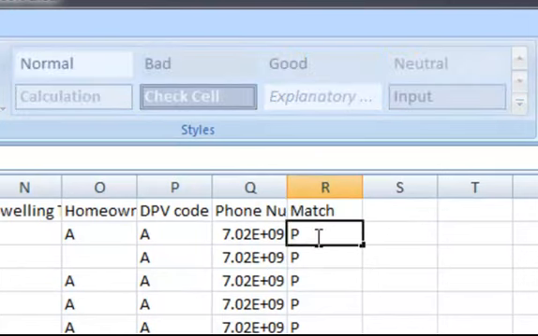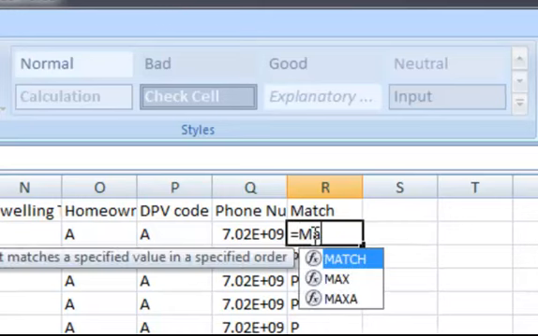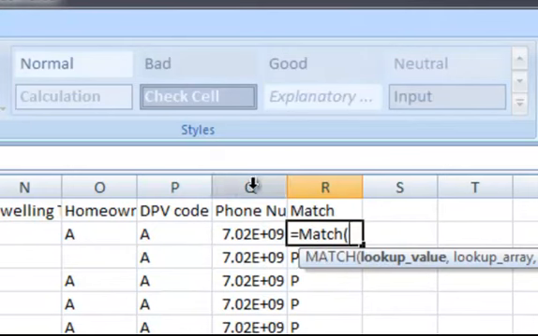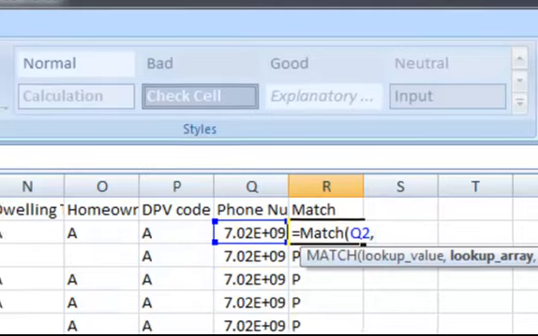Now we need to start putting our formula in. The formula starts with the command MATCH. Well, actually it starts with the command ISNA, but let's just put it in this way. We'll start with MATCH. And now we have to tell it what we're matching off of. Well, this is what we're going to match off of, right here, this little guy.